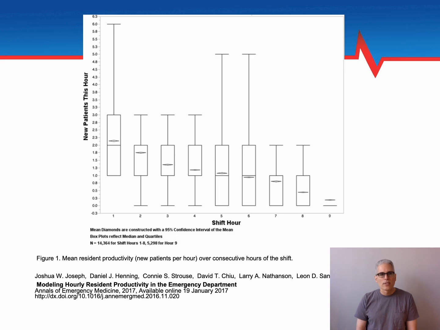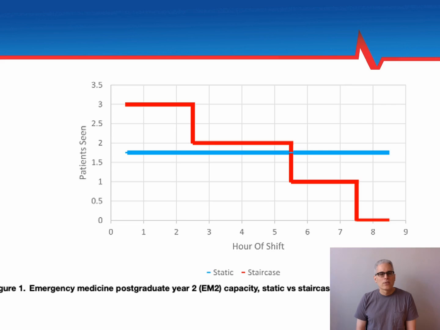The other thing to consider is that those patients per hour is not a static number throughout a shift. Physicians, residents, PAs, we all see patients early in the shift at a much higher rate than at the end of the shift. And accounting for this is very important for constructing intelligent systems that take into account the appropriate staffing. This is a better way to take into account this.